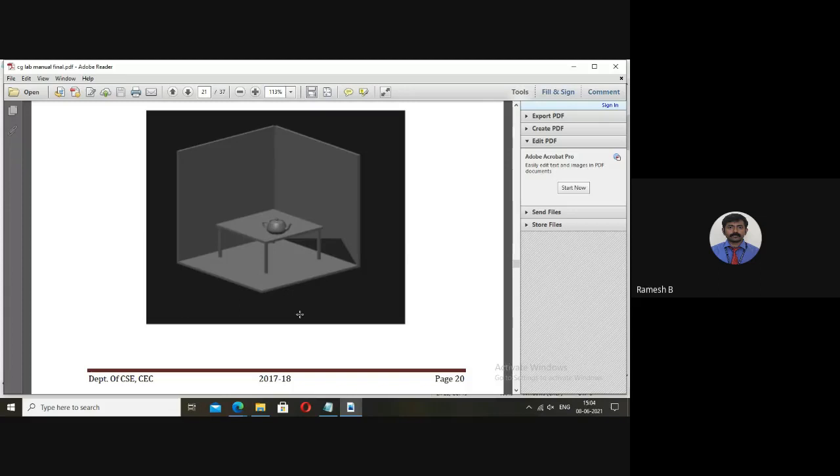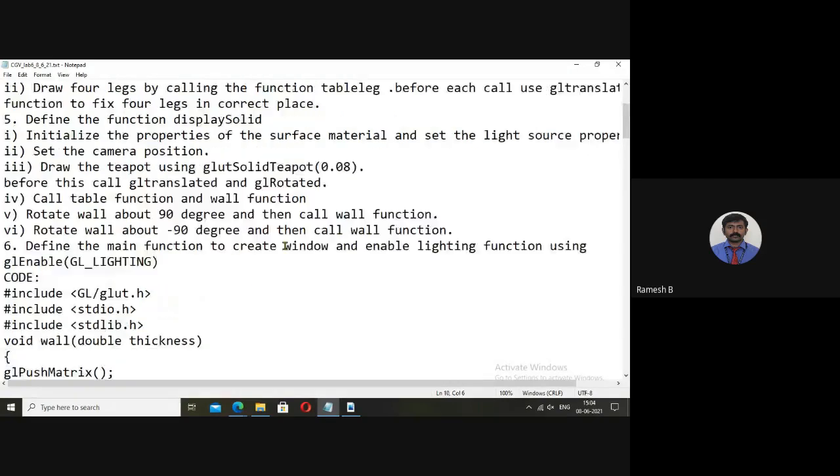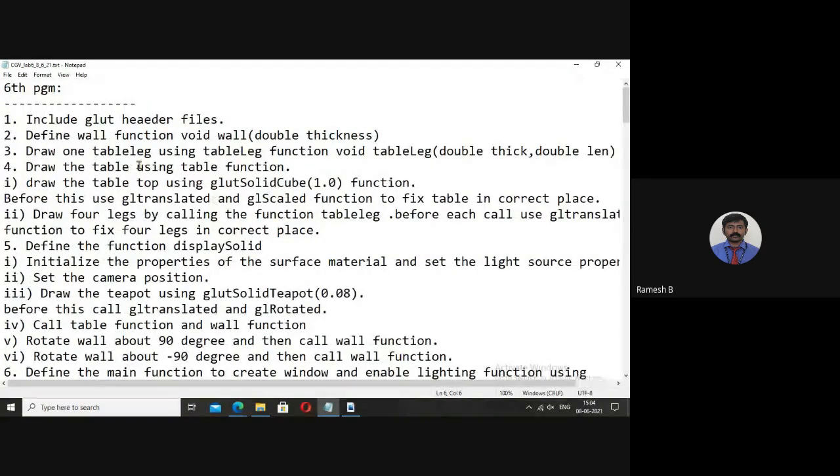Now table legs. First we need to define a function for the table leg. Then we need to design the table. Then we need to draw a pot on it.